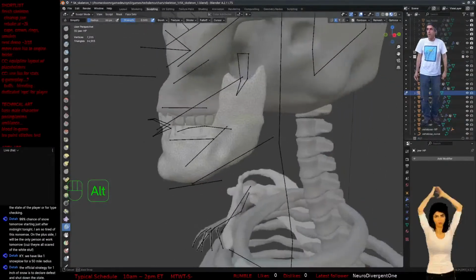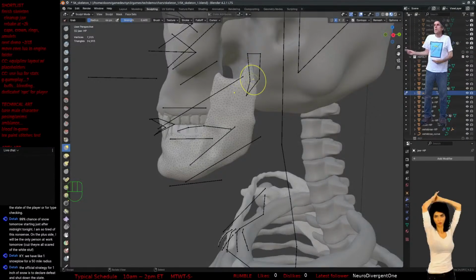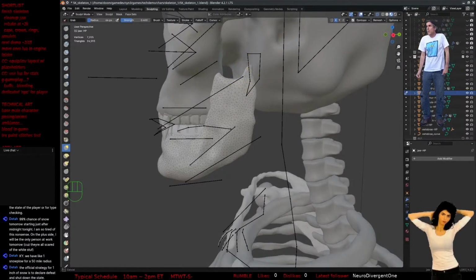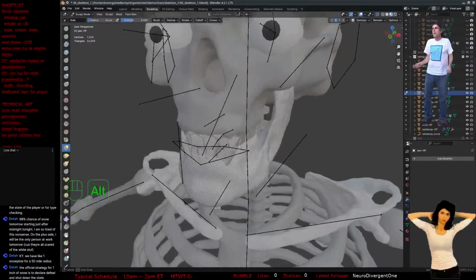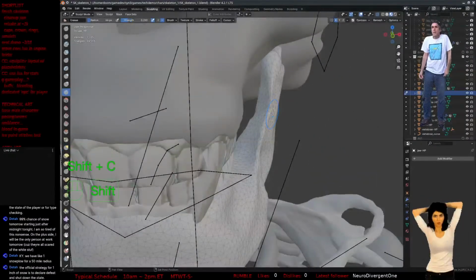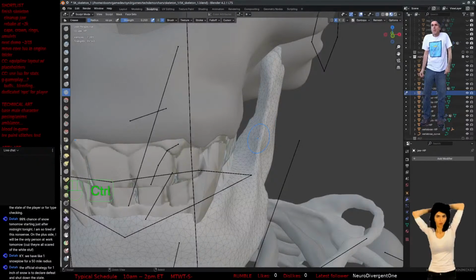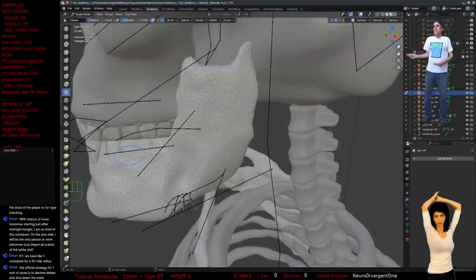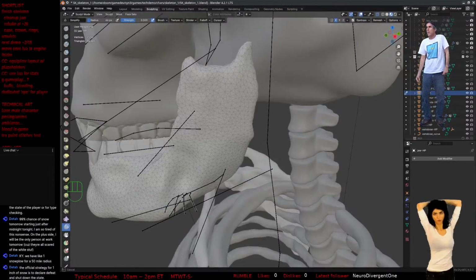And maybe bring that forward a little. And tighten that up a little. Simplify again.